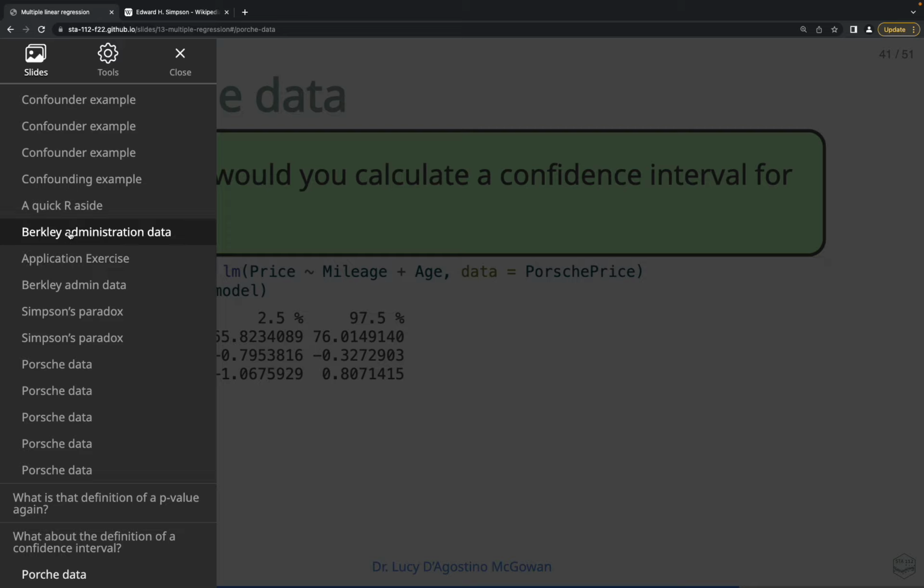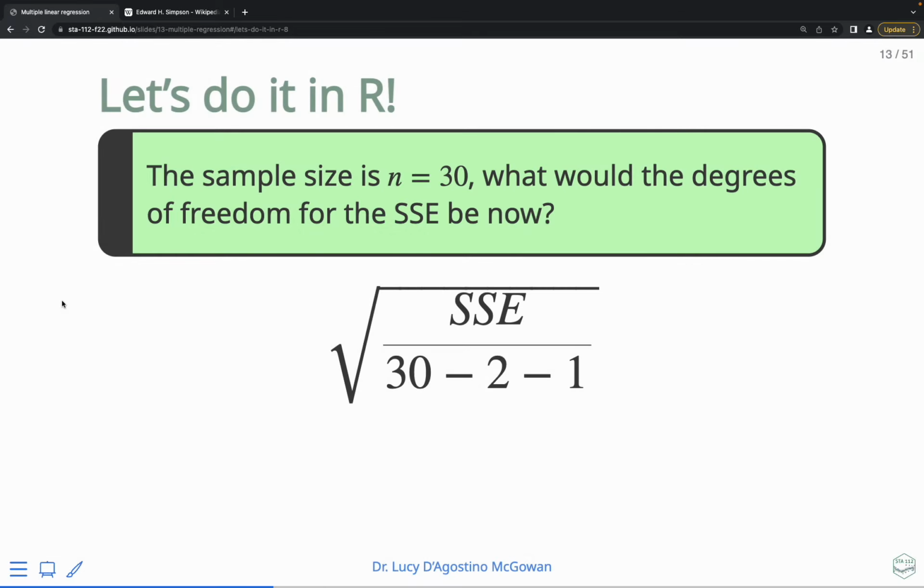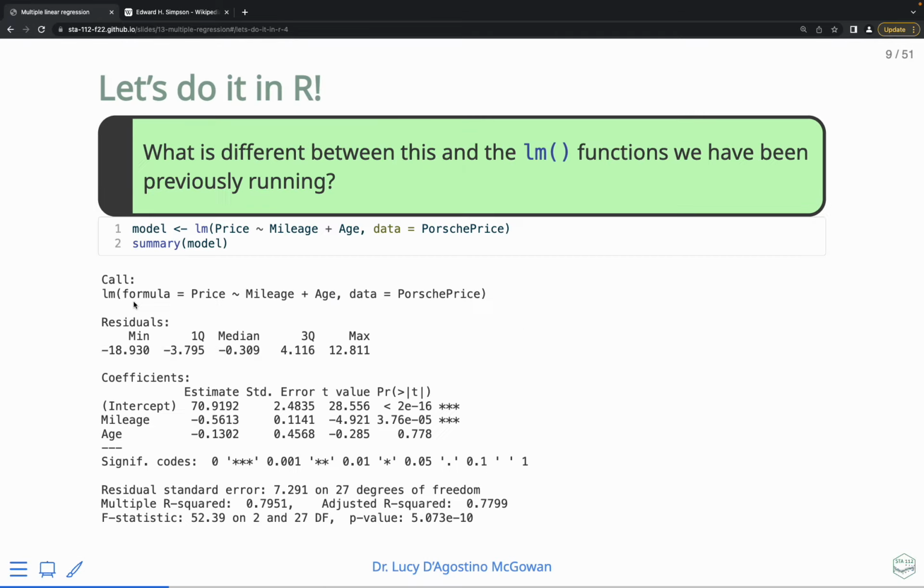If you were doing this by hand using the output in R, how do you think you would get that confidence interval? For example, how would you get the confidence interval for this beta coefficient for age?